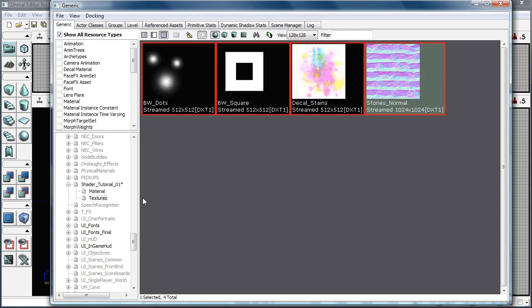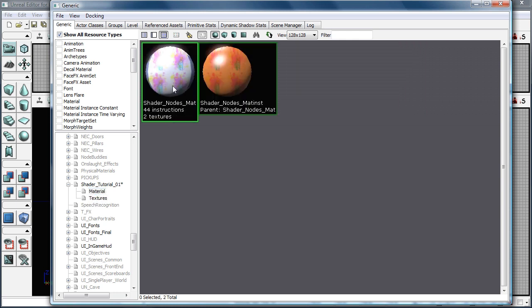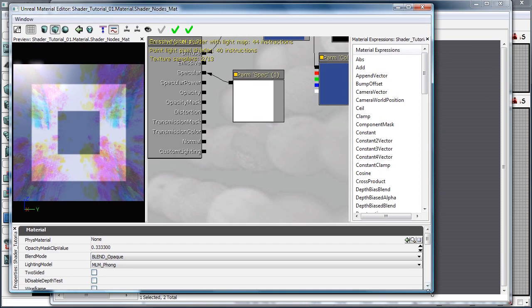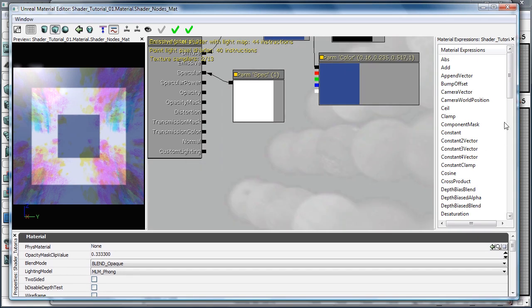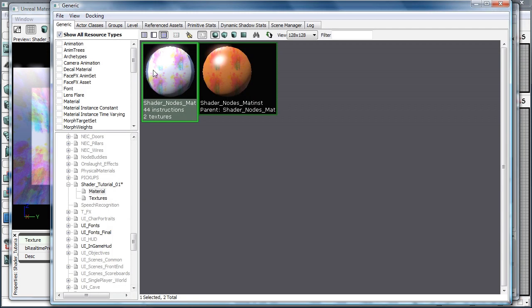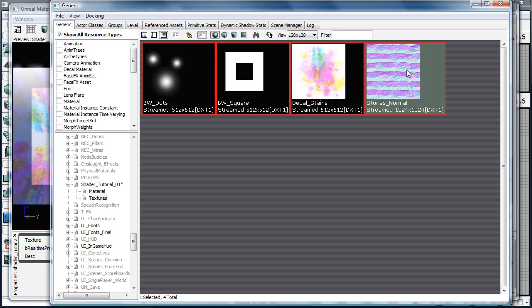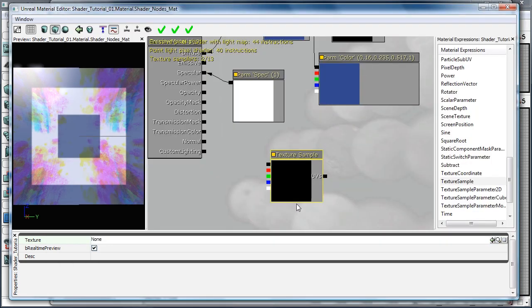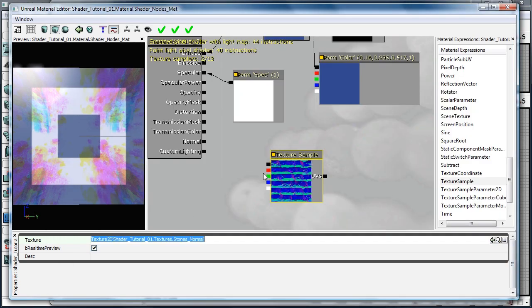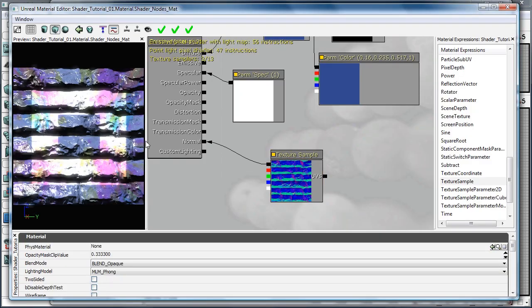So we'll select this normal map. We'll go back into our parent shader, and I'll resize it again. And we'll go down to texture sample and drag one out. It should have brought in our normal, but because I didn't have it selected. Oh yeah, because I selected that. So I'll go back into my normal map, select it, choose it, and plug it into normal.